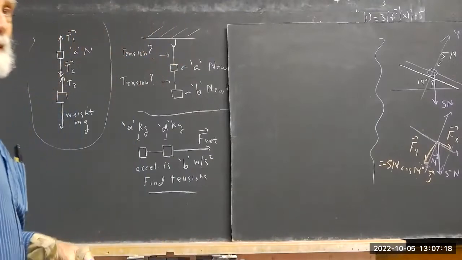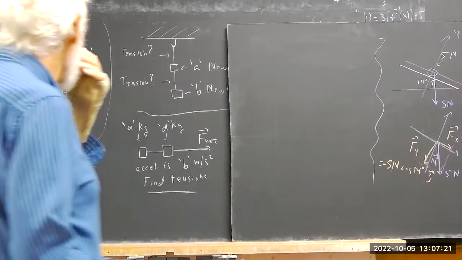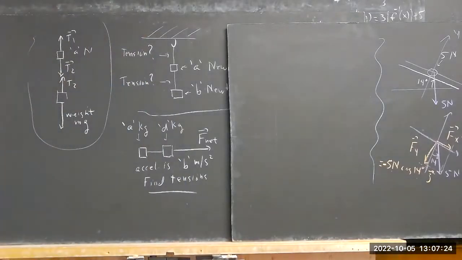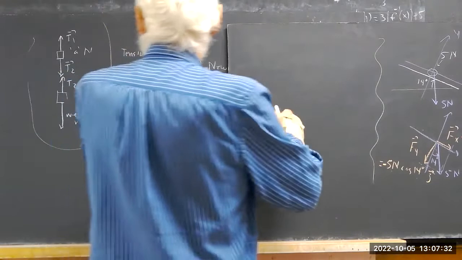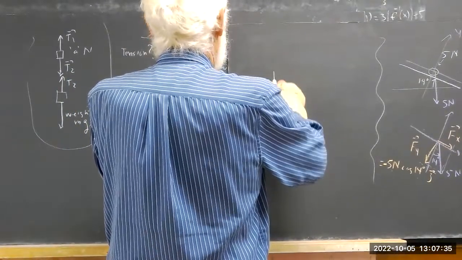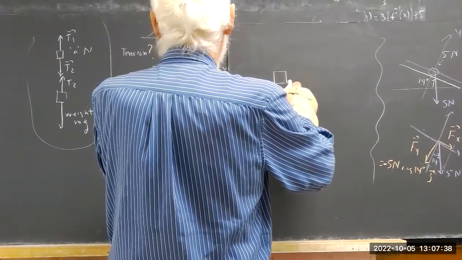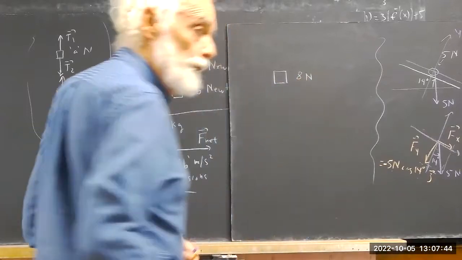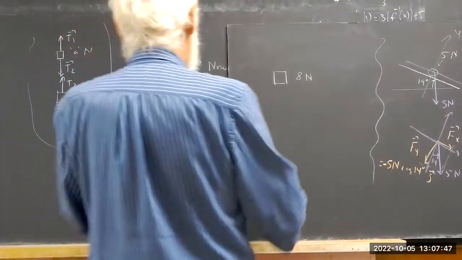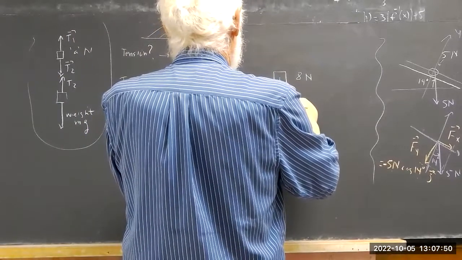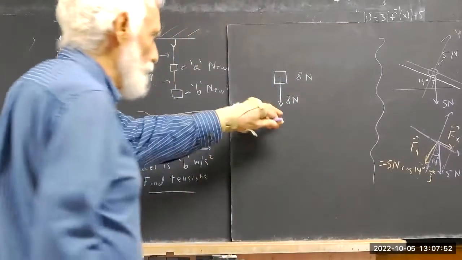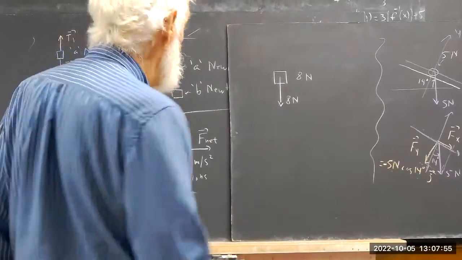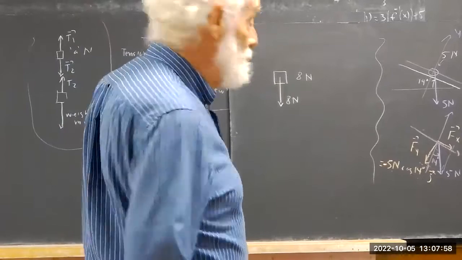It doesn't fall off. Okay, for this one, here's your diagram, right? So actually, I might as well go ahead and do it here. No, I'm going to do it. Okay, so you've got your second one, which is B newtons. Let's just say this weight is 8 newtons. Then we know that we have 8 newtons acting down. That's what the weight of 8 newtons means. You don't have to find the mass.